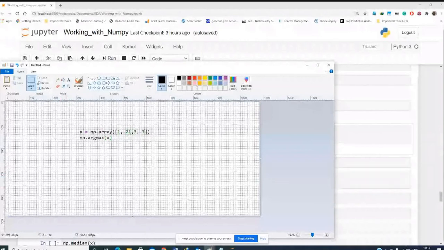Yeah, so np.argmax looks for the index of the maximum value of x.